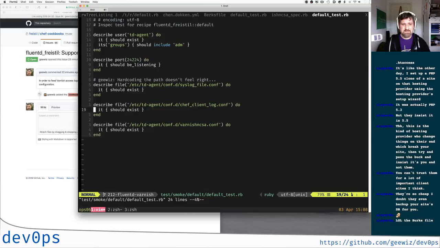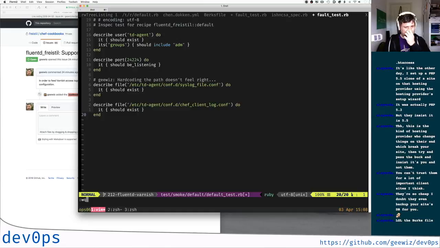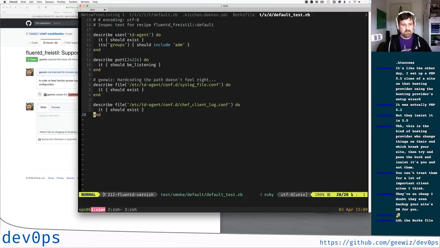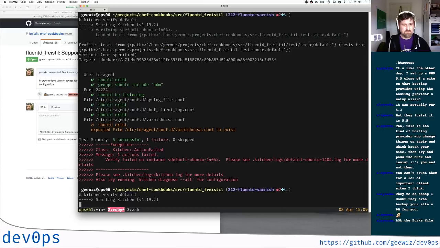How is it called test in the first place? It should be named spec. I took that out of the automatically generated cookbook scaffolding, and it generated that test smoke directory. I guess I'll change that to use the common test integration path. Alright, we can close this for the time being, and with that changed, the original verify of default should work.